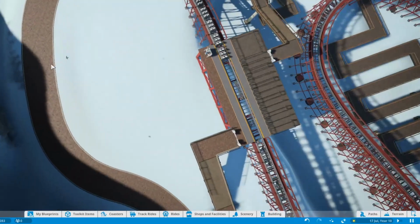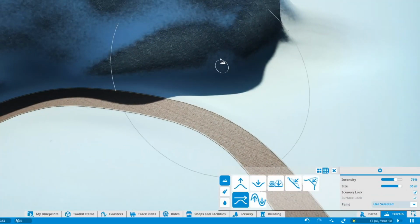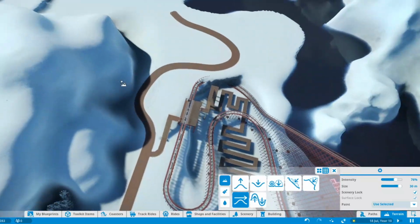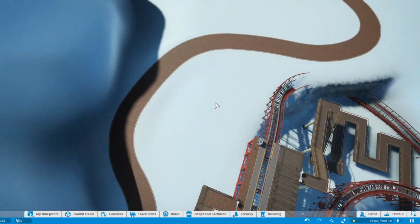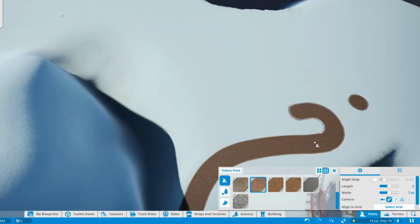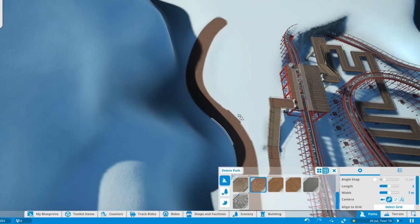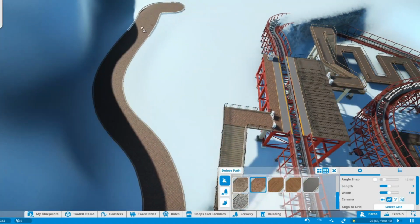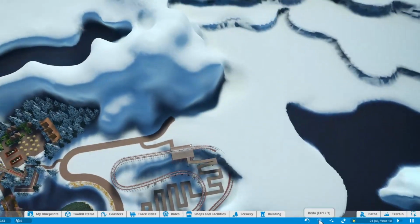You can see just the wider path there, as this will be the path that will go around the rest of the park. We do a little bit of terraforming here. I have created a mountain just on the left hand side of that path, or the entrance side of that path, and we've got two distinct split levels in the park now. And later this episode we'll connect those two levels up with, as you've seen, a chairlift.